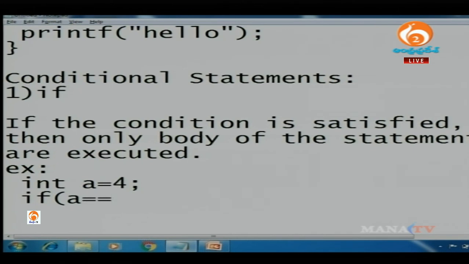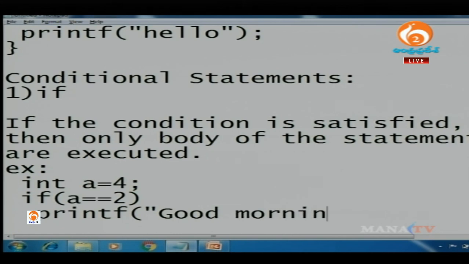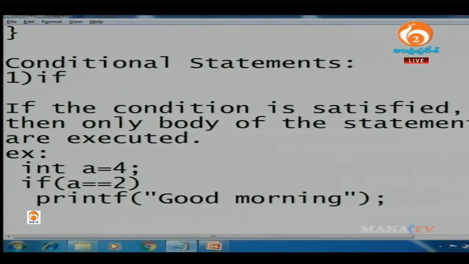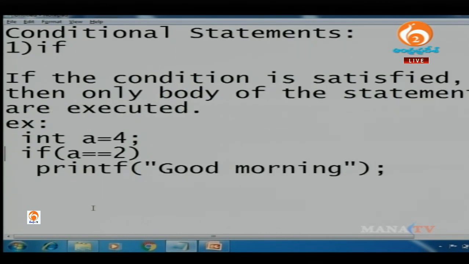Now I am writing here if a double equal to 2, printf good morning. Now you tell me, a is 4, and 4 double equal to 2 is false.